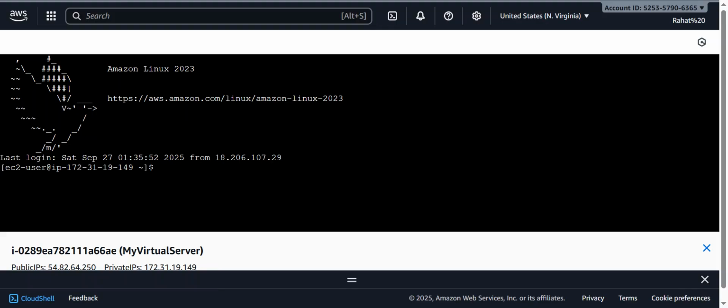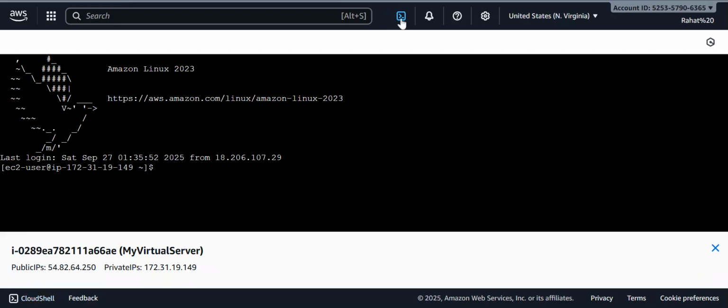If you run the .pem file, you can also connect using the CMD on your computer as well, but I'm using the online CMD, which is by Amazon, which is this one. So it's running. It says EC2 user and the IP address. So this is my virtual server. If you want to establish your API or apps, you can launch them here too.